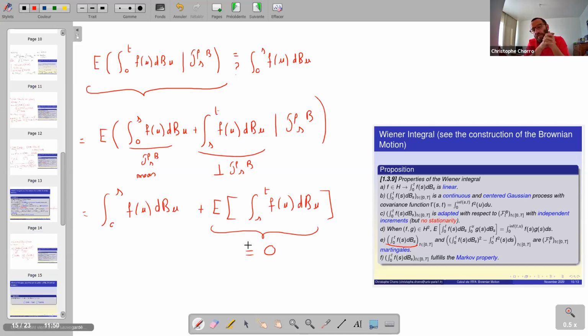With this proposition 1.3.9, what I have done is extend all the things we have seen in the case of the function. There is only one thing that is missing: with this process, we don't have stationarity. But if you take f equal to 1 in this proposition, you recover all the properties of the Brownian motion we have seen together. Do this one at home, it's a good exercise to handle the properties of the Wiener integral and also prove the Markov property. You will do exactly the same transform, that is, make increments appear, because the increments are independent in this situation.